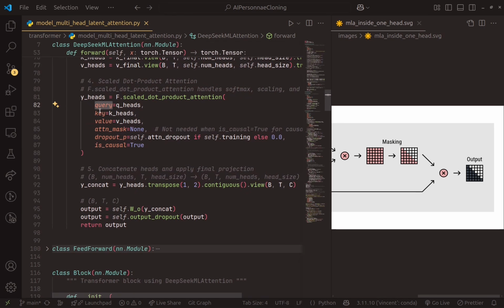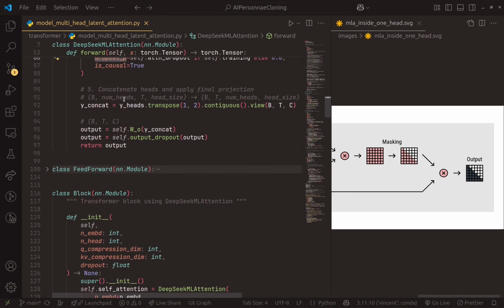You need to give it the query, key, and value matrices. If you want to give it a custom mask, you can do that. But because here we are setting is causal to true, that will be handled by PyTorch. But if you want to provide another mask, just set it here. And here we are providing the dropout probability.